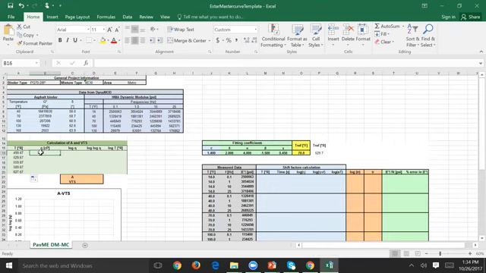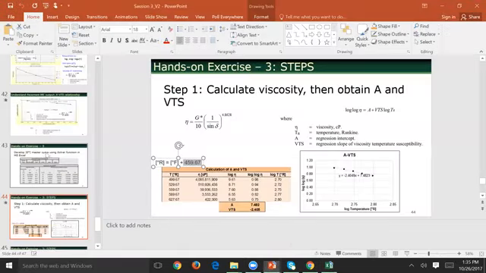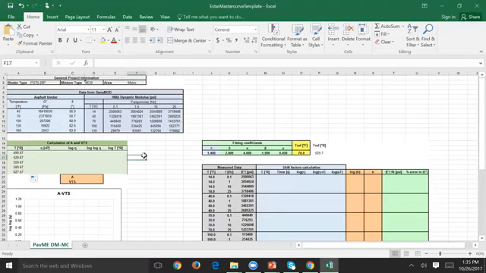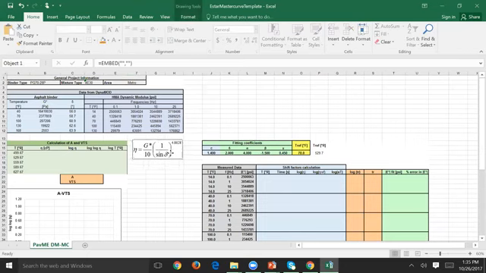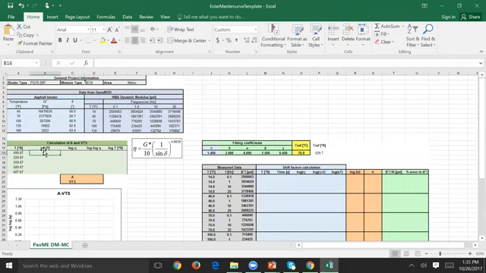Second, calculate the viscosity in centipoise. So here's the equation. Let me just copy this and paste it. You can do the same if you want. Let me paste the equation here. You have a hard copy. How can I copy it? I'm just joking. Okay, so you can see it here also. You can't copy and paste from a hard copy. You can take a picture, right?